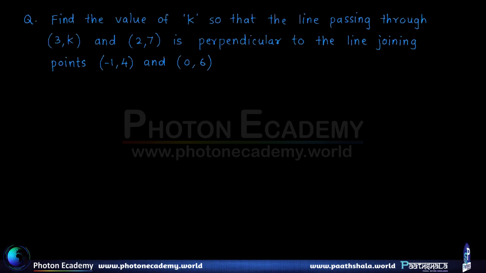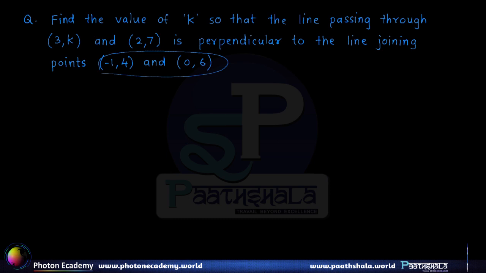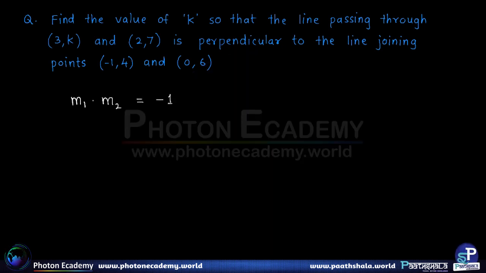So now here what we are given is a line passing through 2 points is required to be perpendicular to line passing through 2 other points. Okay. So therefore clearly if you consider the slope of first line as m1 and the slope of second line as m2, then the product of those two slopes must be equal to -1 because the two lines are perpendicular to each other. So that's the key step, and now we write the expression for the two slopes.